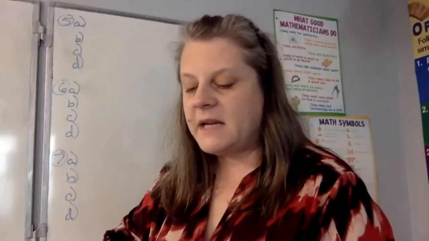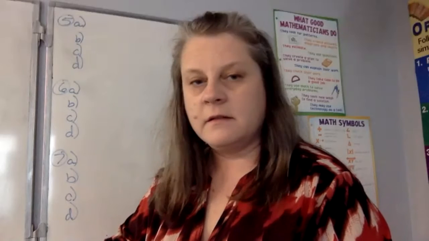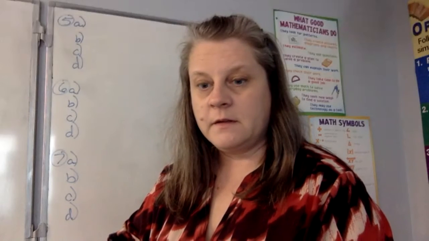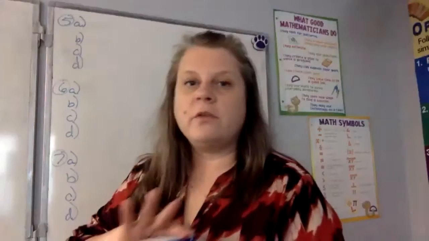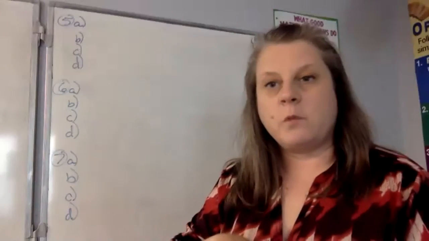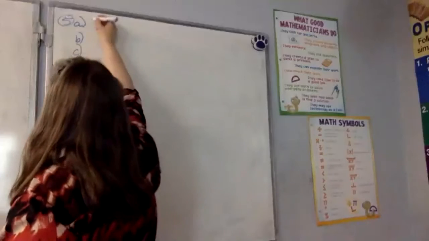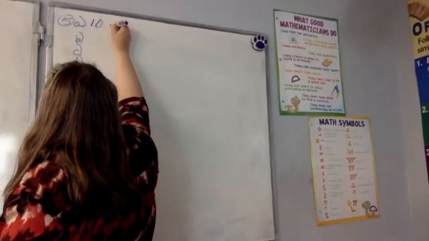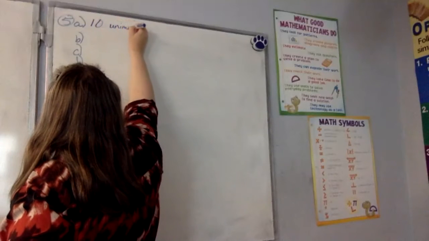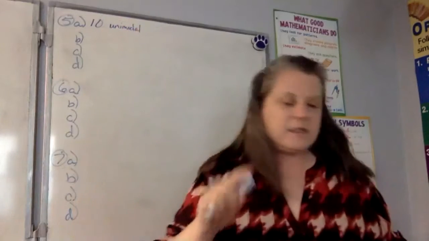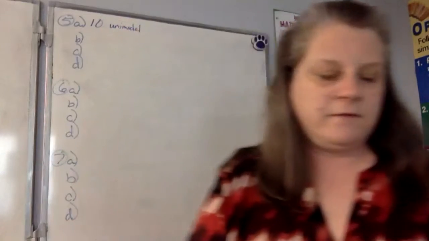10 and what? 15. Okay, how many times is 10 in there? 3. How many times was 15? 2. So they're both not a mode because one of them showed up more. So only 10 is the mode because it was there 3 times. So you've got 10 and it's unimodal, okay? Because it was there still one more time than that 15.